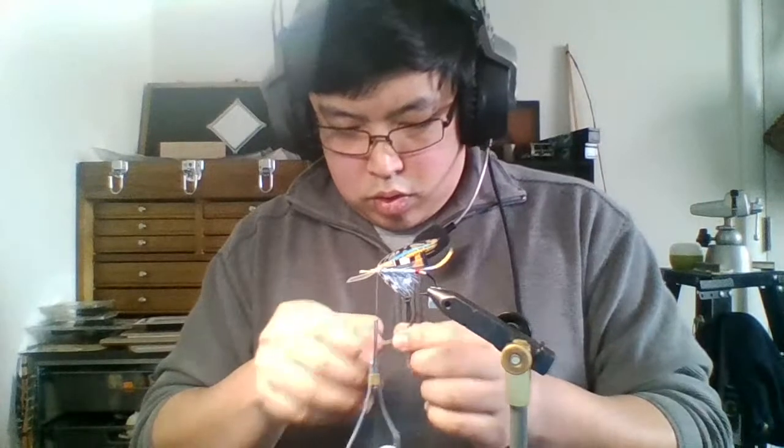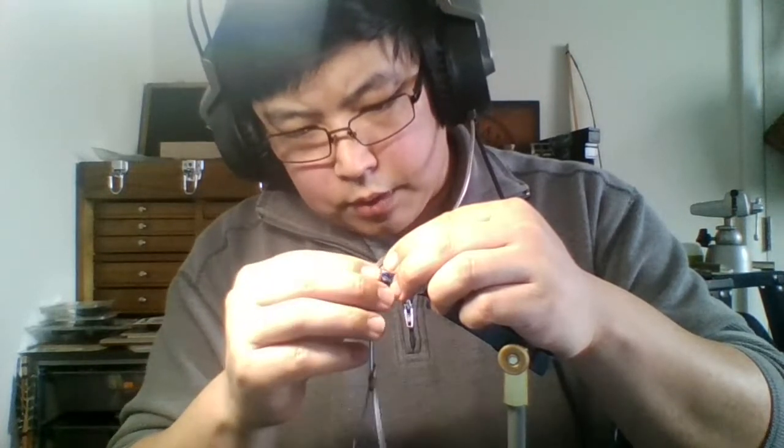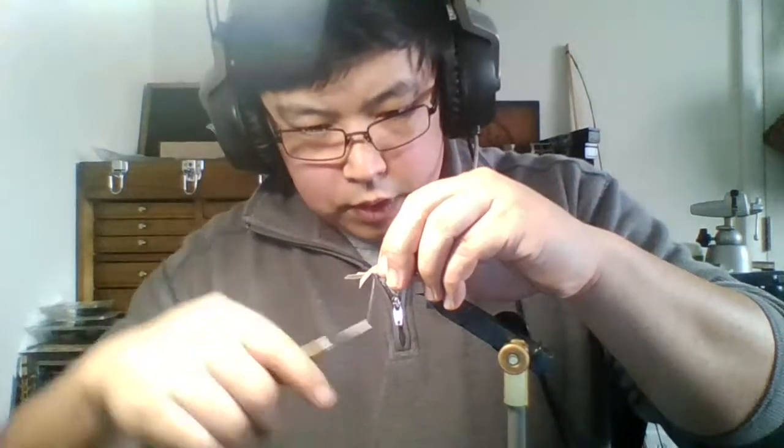Now the same for the bronze mallard. Don't wash it out too much. Okay, bronze mallard. I want the bronze mallard to follow the curvature of the wing, so I'm going to gently size the mallard so it's the same length on either side. Then when I tie it on, I want it to come up over the top of the wing just a little bit on either side so that it meets in the middle. So you get a nice bronze mallard roof.